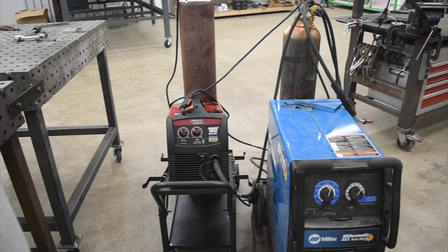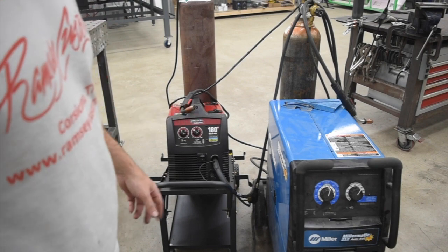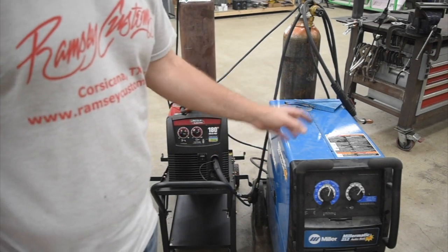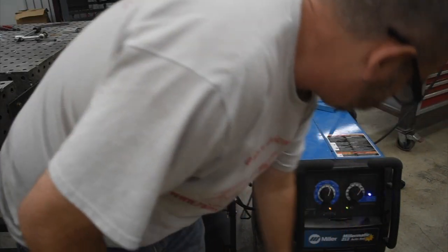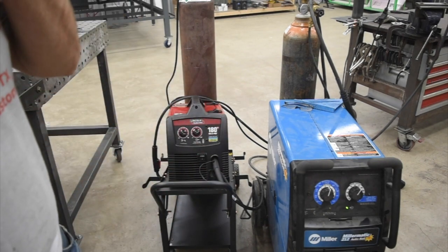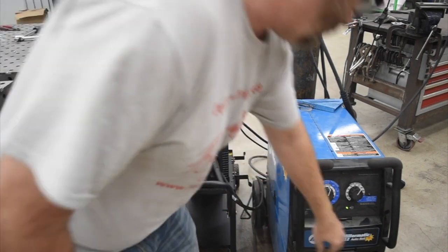But the one thing, if you had to weld with this all the time, one versus the other, that you immediately notice is the sound. This thing has a real high duty cycle. I don't know what it is, but the one thing you notice is when you put the welder on, there's no fan running, and it pretty much never comes on. Even when I was welding all the stuff on this end here on the trailer, it may have come on right at the very end, but I'll turn this off.